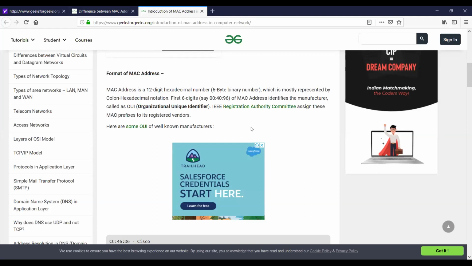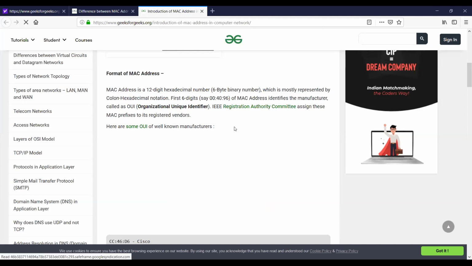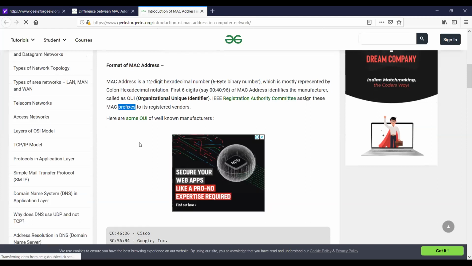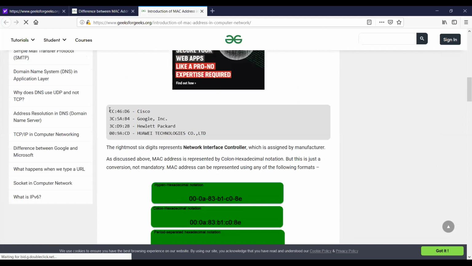Now, this unique identifier is given by the manufacturer. Prefix means address. Here the MAC prefix is there, right? Prefix is nothing but an address. For example, these are the vendors.